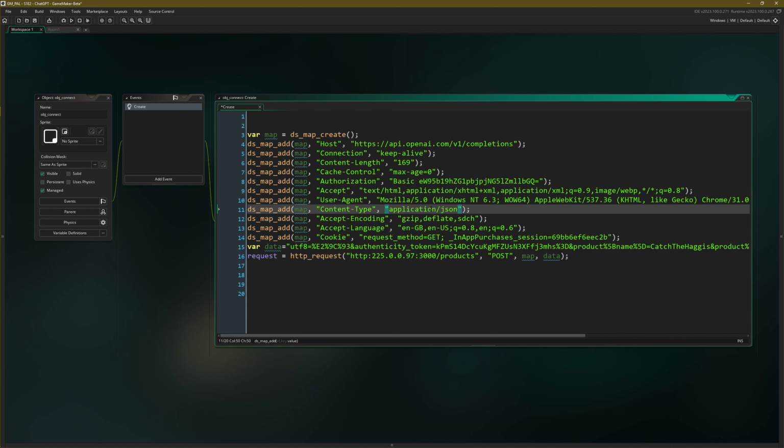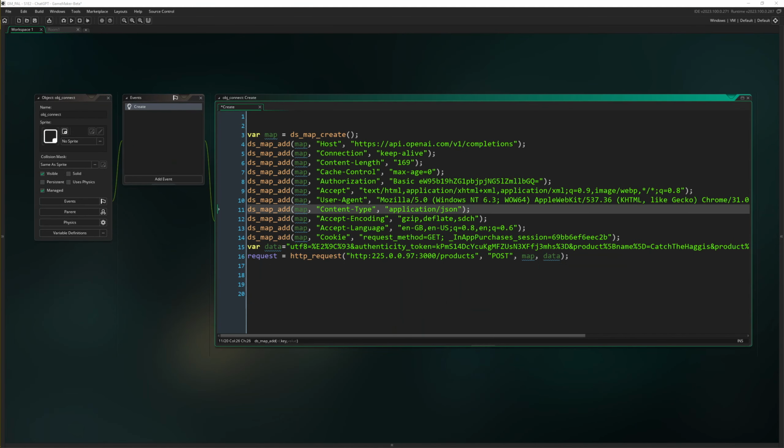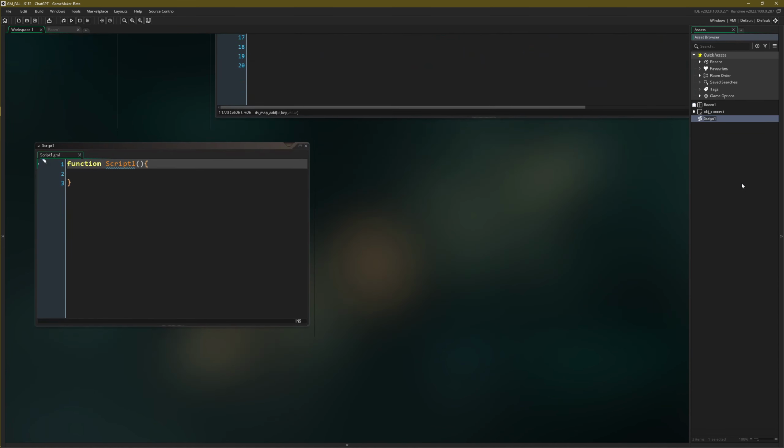So the order of these doesn't actually matter, but I've jumped over the authorization step. So let's fill that in, and we need to include our API key as part of this one. I'm trying to decide how best to store my secret API key so it's not on the screen all the time, because that's going to make it hard to edit this video having to cover it with a red box. What I think I'll do is store it in its own script file as a variable, and then I can close it so it's just not visible.